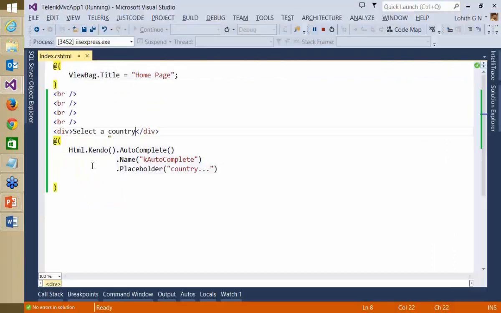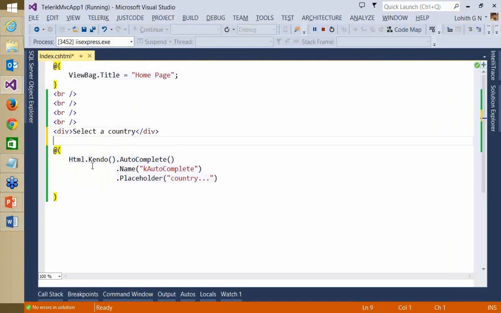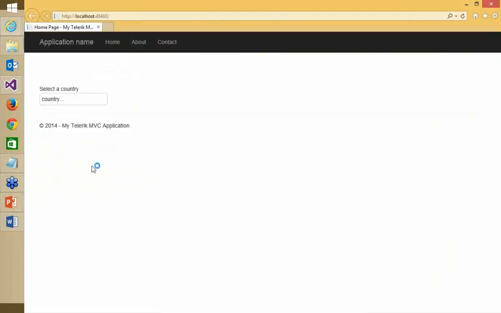Just to give you a perspective, let me go and then just add an input type text. And you will see the difference between the two controls. So as you can see here, the left hand side is a normal input type text box, whereas this guy is a Kendo UI autocomplete. So it's not doing anything as of now. That's because we have not given it any data. So what I can do is I can pretty much create a simple data here.